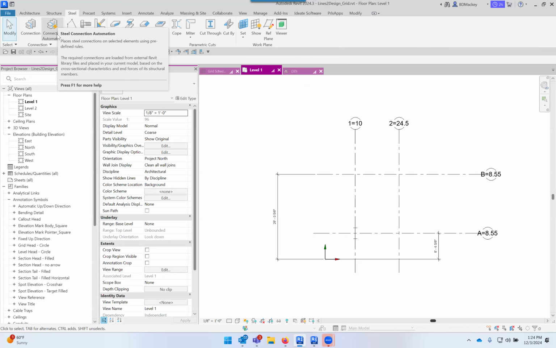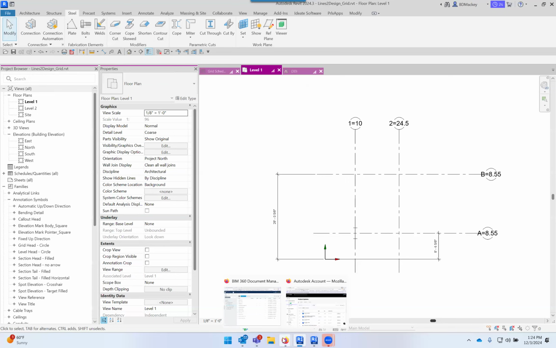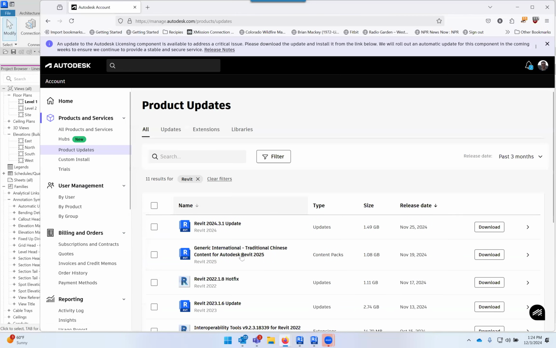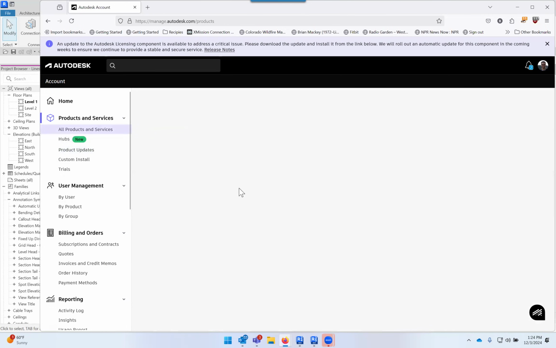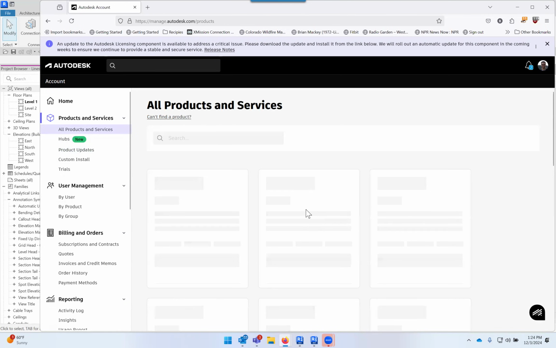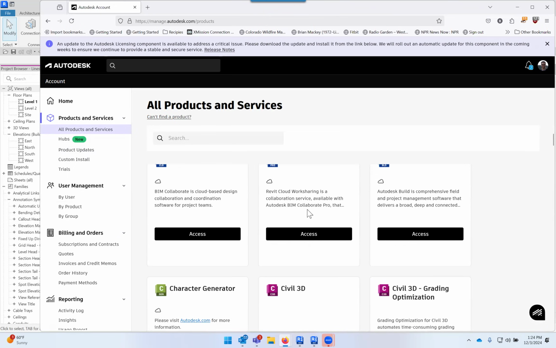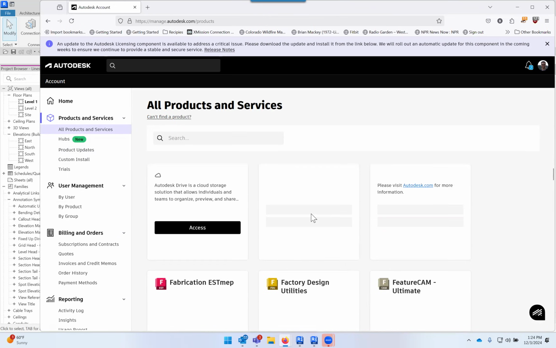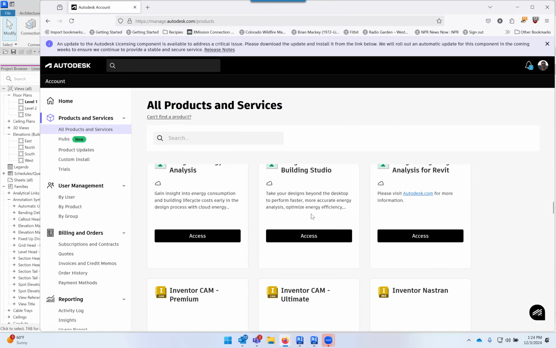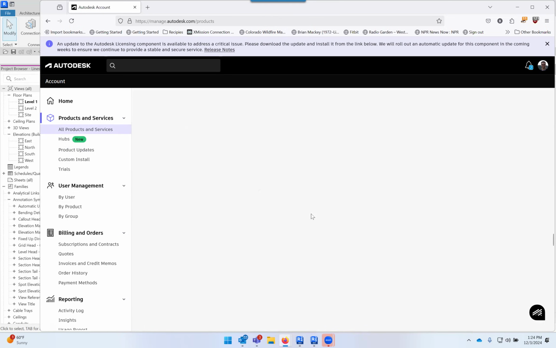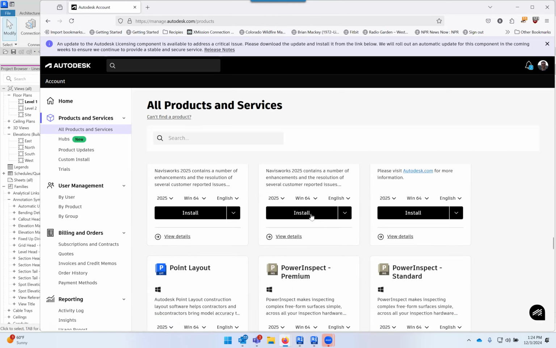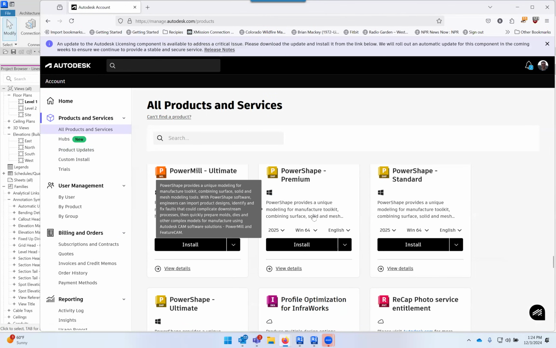I didn't see, Michael, anything drop for steel connections last week in 25, unless that would have been under the different add-ins. If it would have been under, instead of product updates, if I could go to actually all products, maybe it was an extension or something. Come down to Revit. God, I hate the fact that R's are so far down the list, because we can't just type R and go down there.